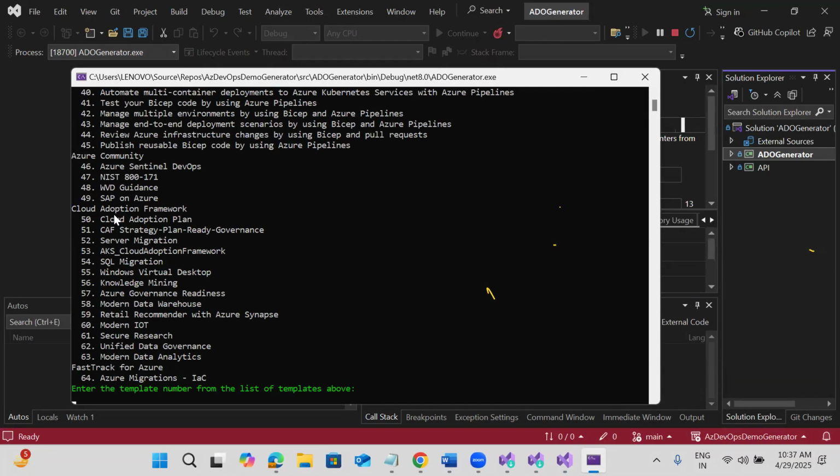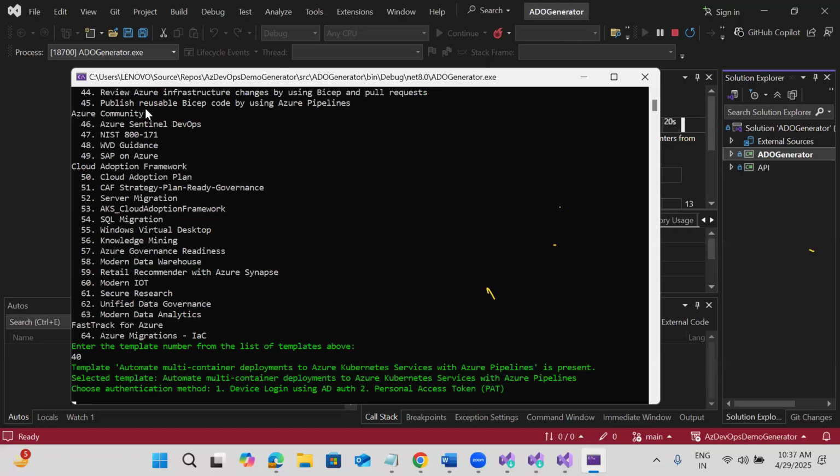Now depending upon your project, like maybe Azure multi-cloud deployments to Azure Kubernetes Service with Azure Pipelines, say this project I'm more interested in. Then enter that number, 40. Then we can authenticate either with device login using AD authentication or a personal access token.